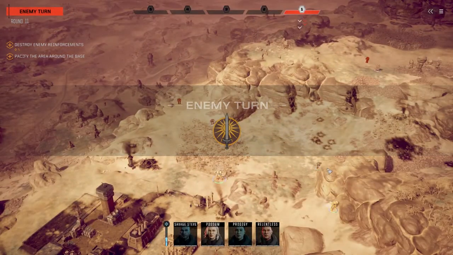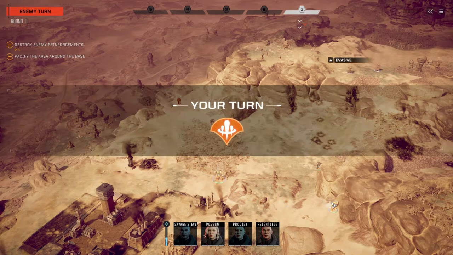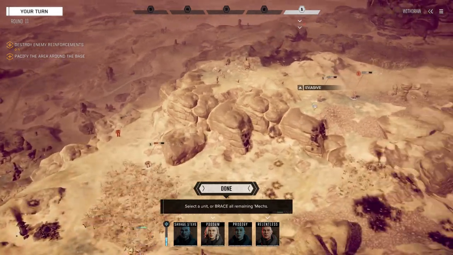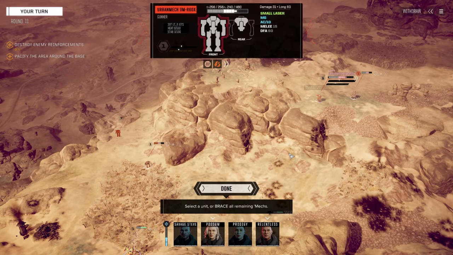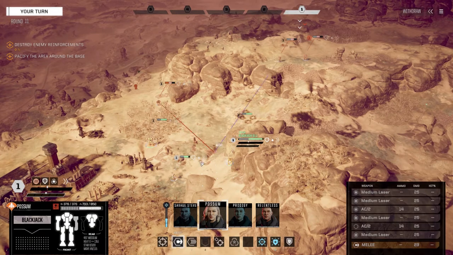Kind of a lousy start. At least we hit with the AC-5, though. Urban mech. Now, this guy is the AC-20 version? AC-10. Okay, not that worried about him. I mean, I am, but I'm not at the same time.